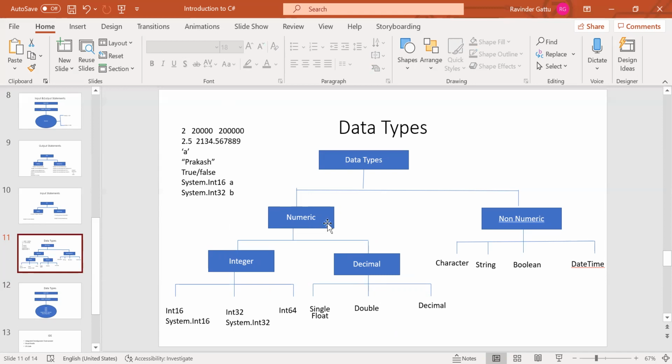And the next one is going to be non-numeric data, everything except numbers. Your character, string, music, audio, video, picture, Boolean values, datetime, everything comes under non-numeric data. The major ones are character, string, Boolean, datetime.